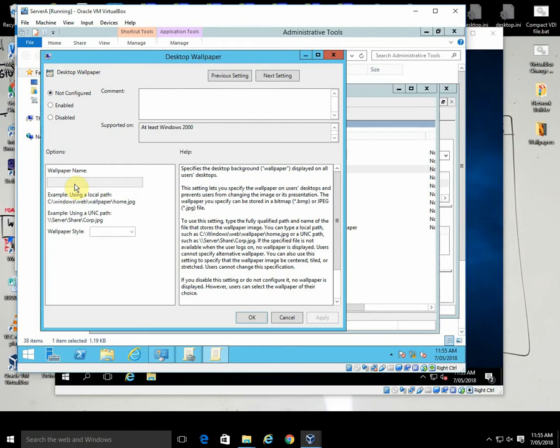So if you had a corporate logo desktop, this is where you'd put it.